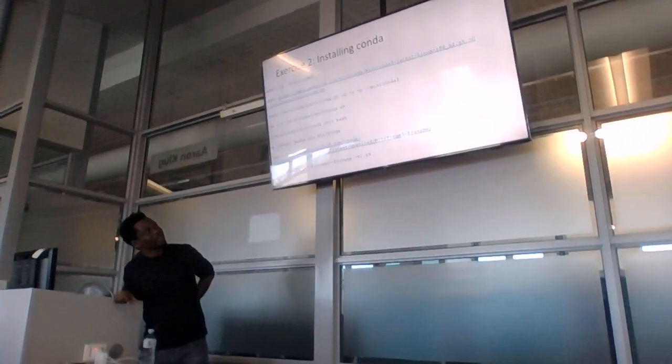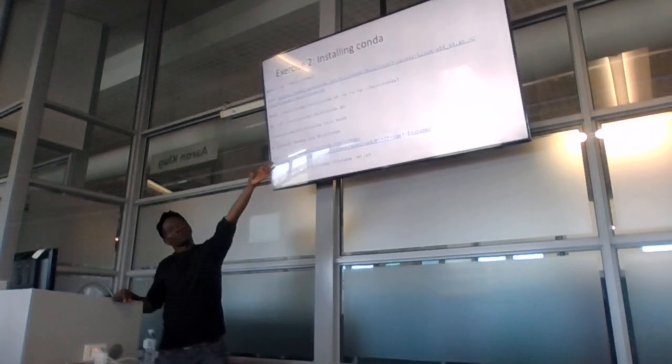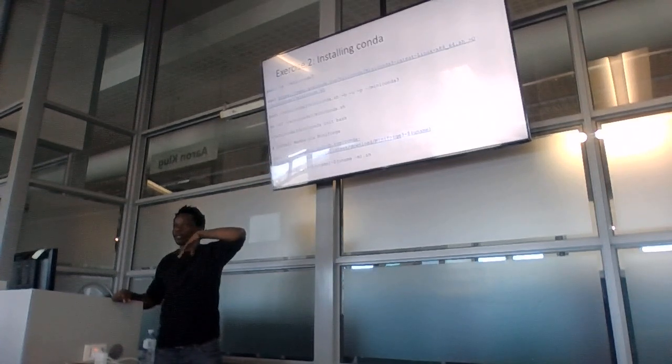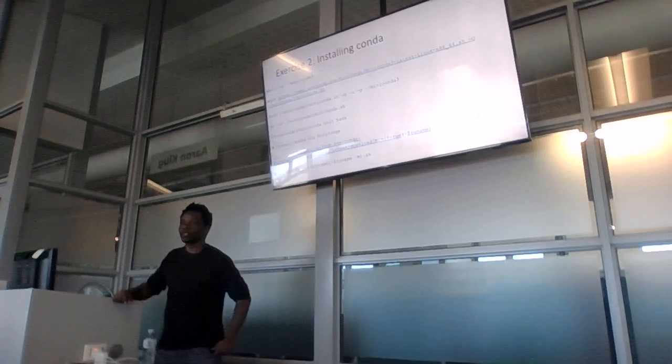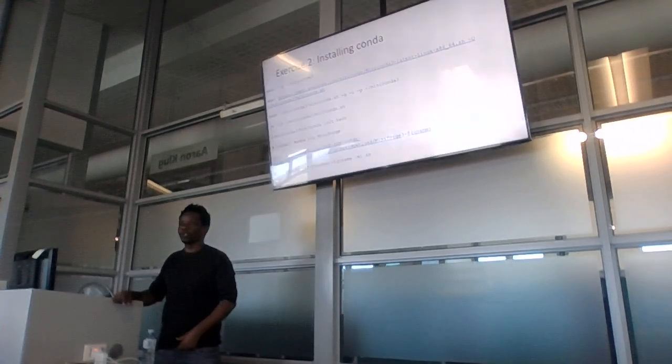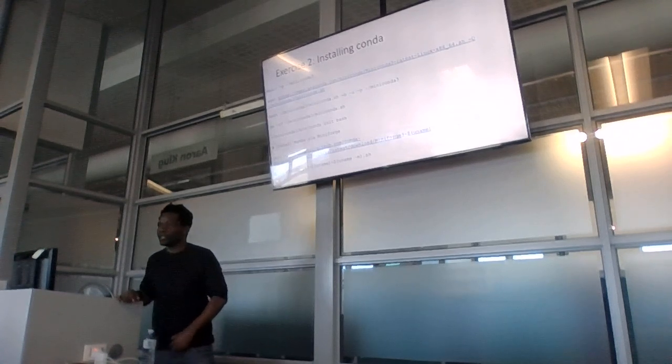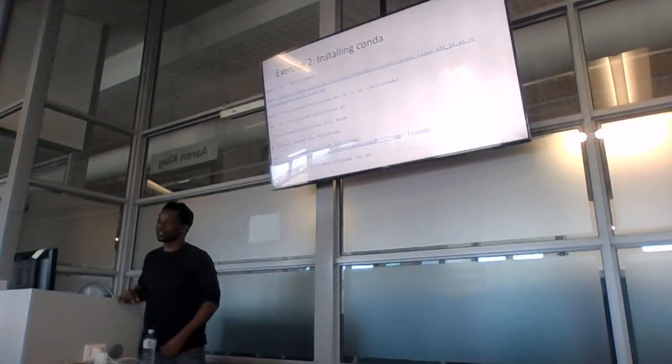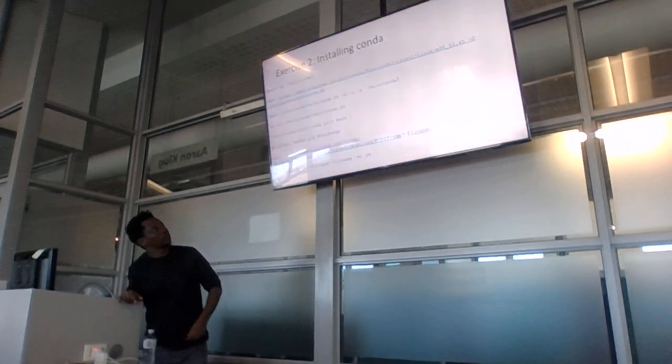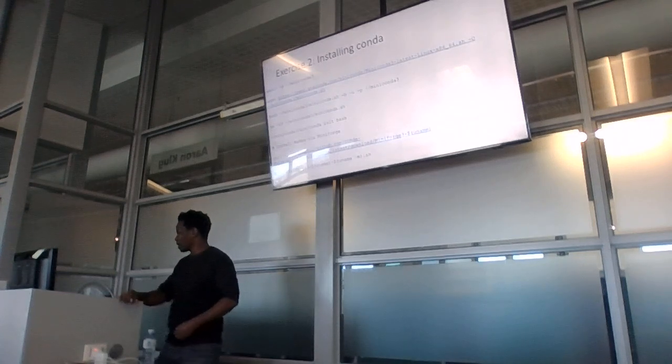Here, I made an assumption that we are all on a Linux environment for our computers. I think some of us are on Windows, and Peter was to help set up the Windows Linux subsystem. Is that working now? The Windows Linux subsystem for those of us that are on Windows. Okay, so the rest of us are on a Linux platform or have access to one. For those that are on Mac OS or Windows.